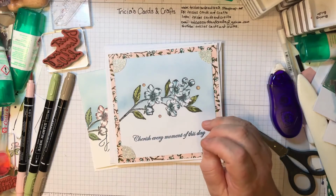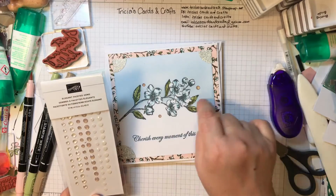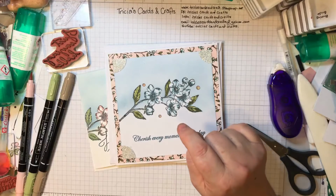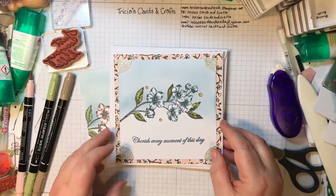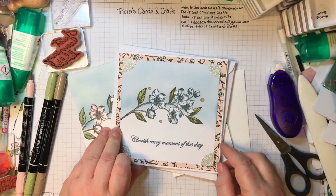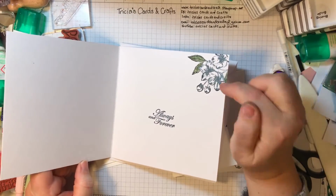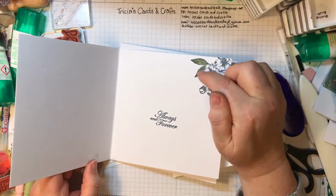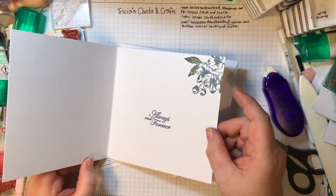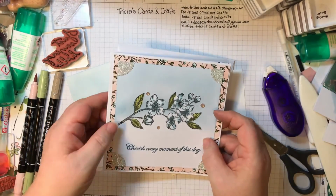And then I've used some of these elegant faceted gems. I used these on the outside, and I've used the clear ones for the centres of the flowers. Okay, so that's that one. And on the inside I've just done the bloom again, but again I used the Seaside spray to colour this one, and I used the Old Olive pen, but obviously I used the markers this time because if I had it would have come through, and I used the same one on the envelope.